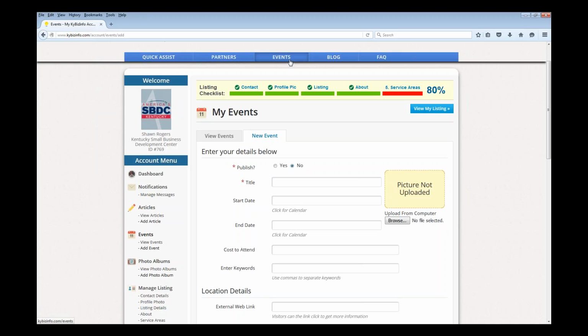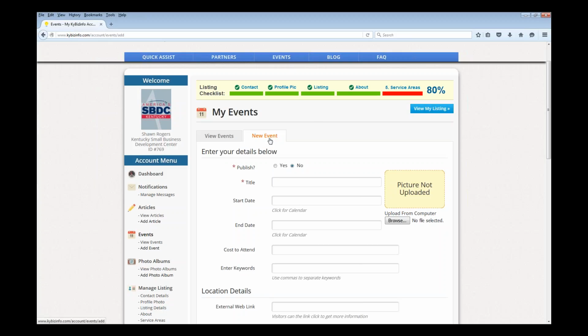And from the event page, social media buttons are there that allow you to share that event and that content. And again, the Kentucky Small Business Development Center will be monitoring the EKyTAP partners' posts, and those posts will be entered into the EKyTAP Facebook page so that we can share those.